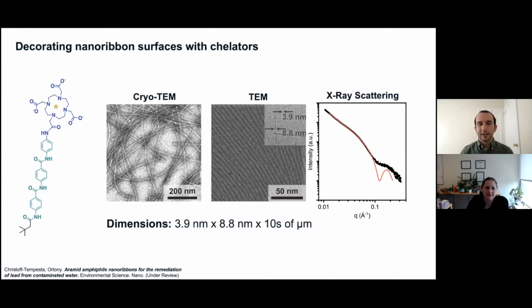Most of our work in this area has been looking at removal of arsenic. And that's been a particularly challenging problem because the chelators, which have high affinities for binding to arsenic, are not very hydrophilic, so they're not sufficient to induce self-assembly. But the mechanism for binding arsenic is different than ionic interactions. In that case, it's often a sulfhydryl arsenic binding event, and you can, in theory, undo those types of chelation events with redox type reactions. So using a totally different mechanism would be a way to recharge the nanoribbons. The key there is being able to actually make those nanoribbons.